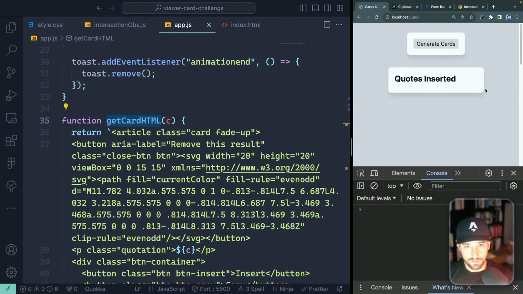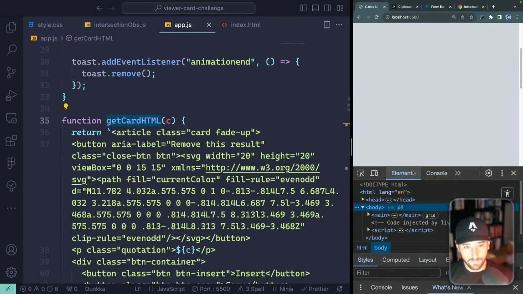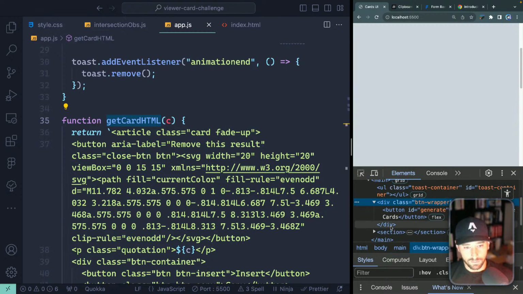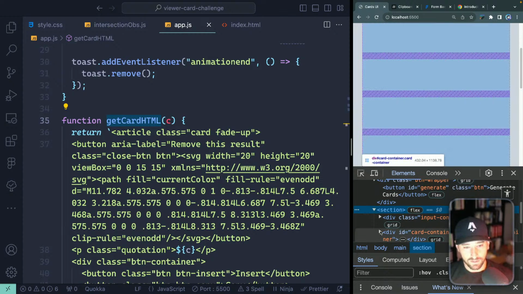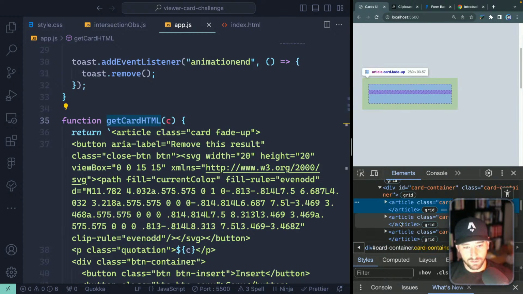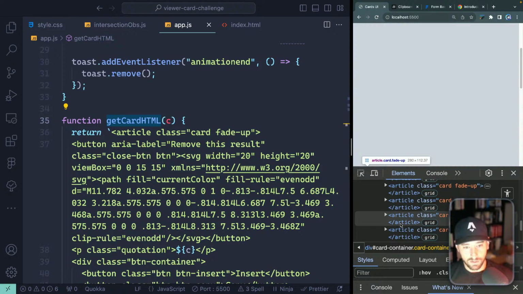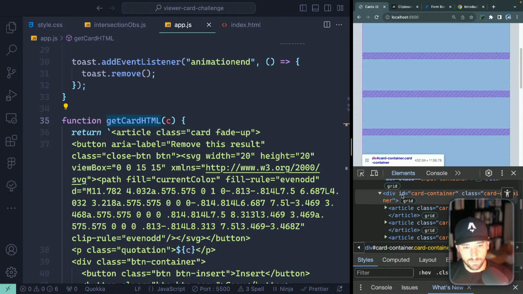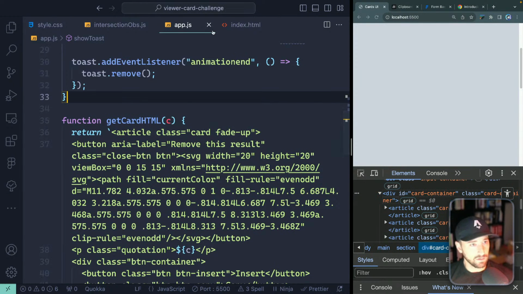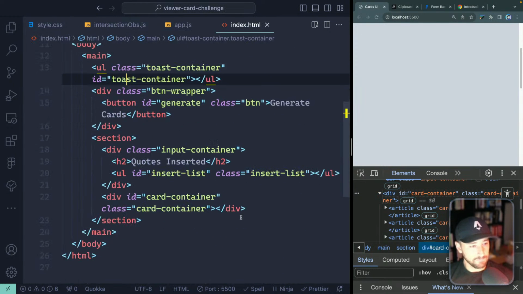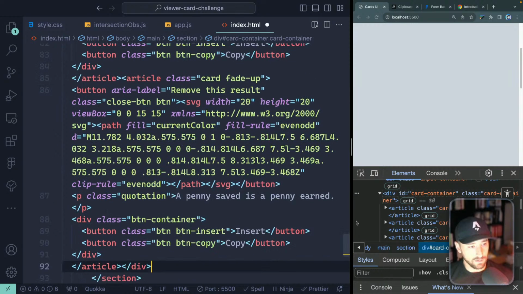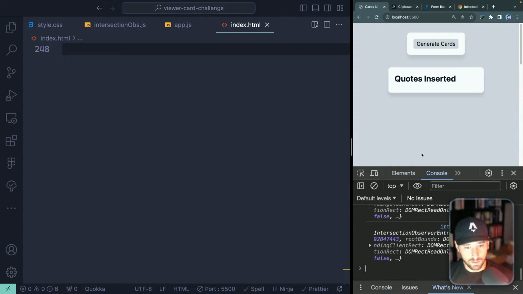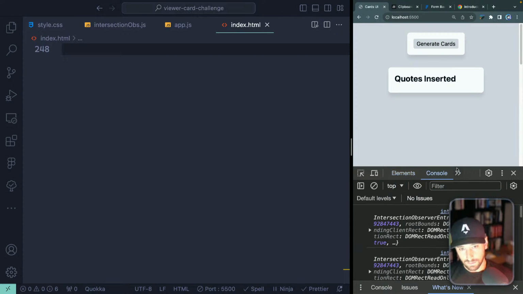Actually, I'm going to generate this like this. And we're going to come inside here, and I'm just going to steal all this. I won't tell if you don't tell. Let's grab all this card container. Can I grab all this? Okay, card container. Let's come over to the HTML, and we're going to dump this all right inside here. Okay, that way they're already there, which also means now these things are observing.